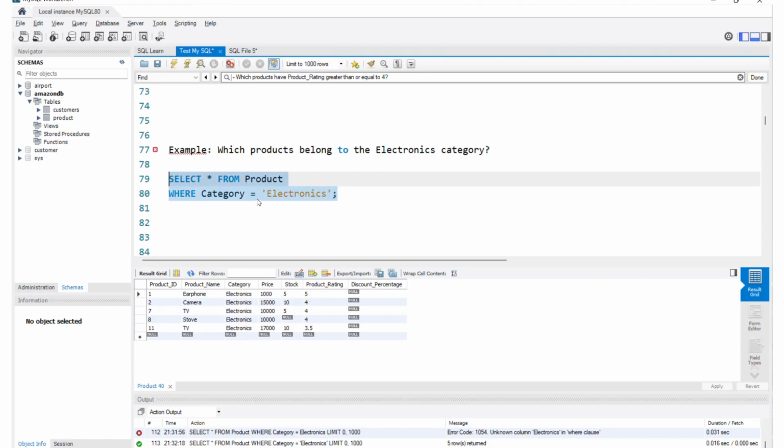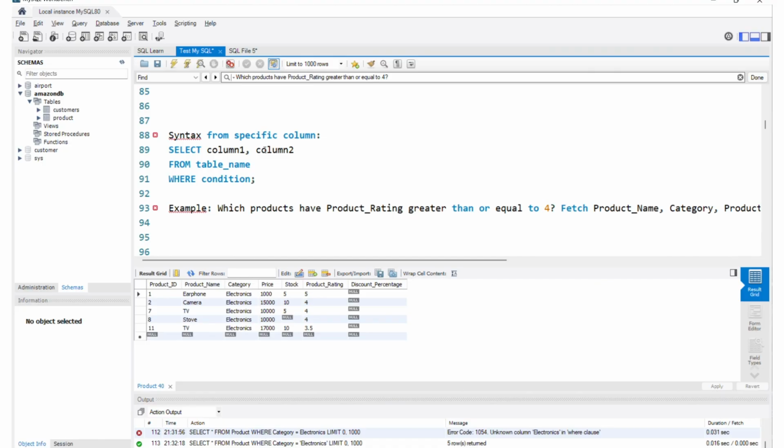Okay, so this is how we will filter based on where condition. So until now what we saw is, we will fetch all the rows, all the columns. But let's say we wanted to fetch only specific columns. After that we wanted to add the where condition. How can we do that?